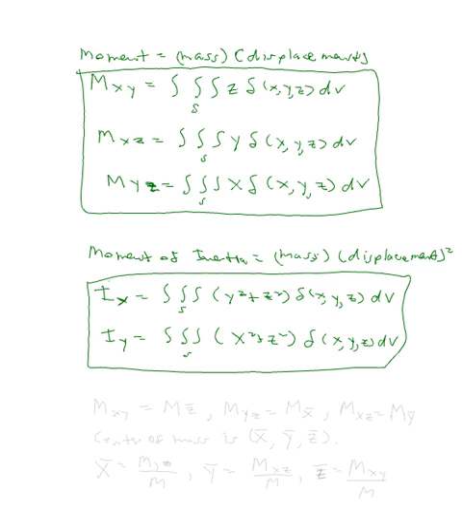Using that fact, we can say that M sub xy is mass times displacement, so that would be our mass, big M, times displacement from the xy plane. But remember, we're treating this as being concentrated at x bar, y bar, z bar, so the displacement is z bar. And the first moment about the yz plane would be the total mass, big M, times x bar, because we're treating this solid as being concentrated at x bar, y bar, z bar. And then the first moment about the xz plane is going to be big M times y bar. And that's times y bar, not sub y bar.